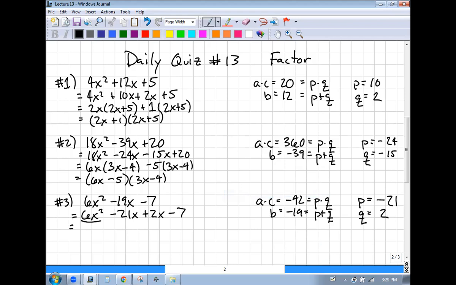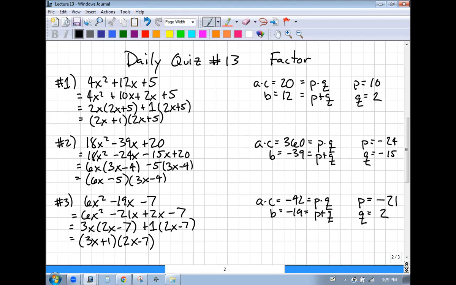And we'll do our grouping out of the first 2 terms. We can pull what, a 6x out? No, not a 6. A 3 maybe. We get a 2x minus 7. And we need to rewrite this as something times 2x minus 7. Well, it's going to be a 1. So we have a 3x, and we have a positive 1, both being multiplied by a 2x minus 7. Boom.